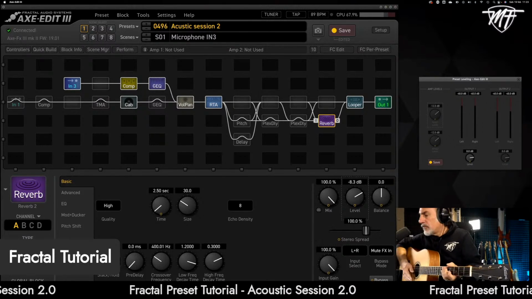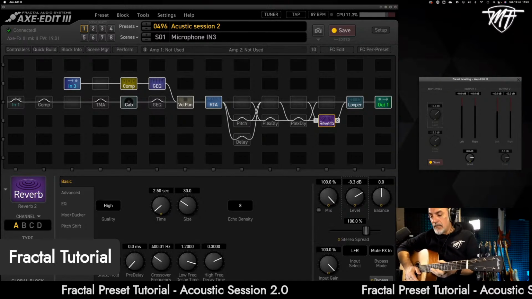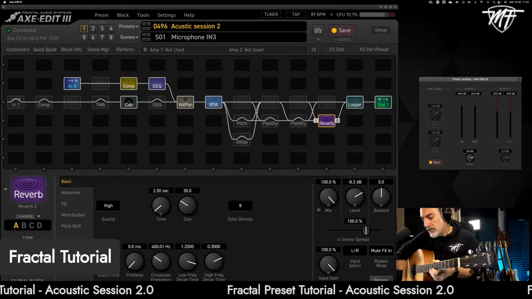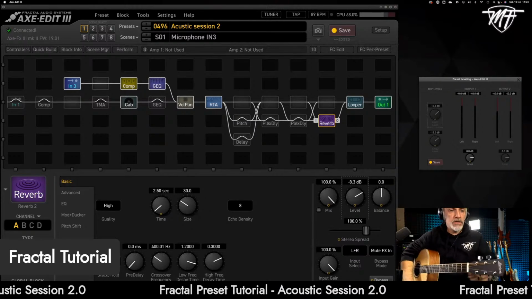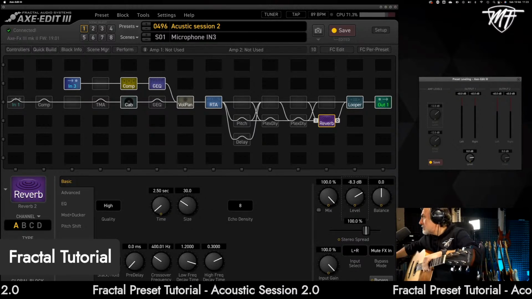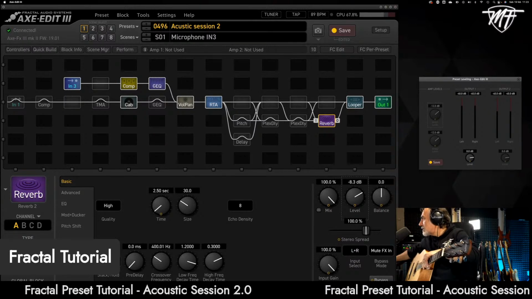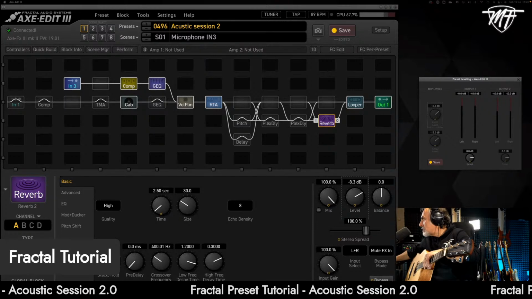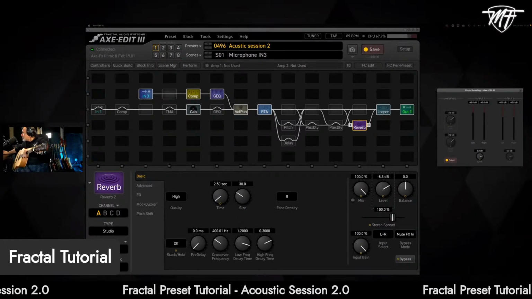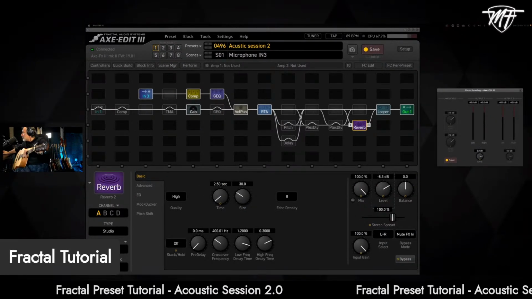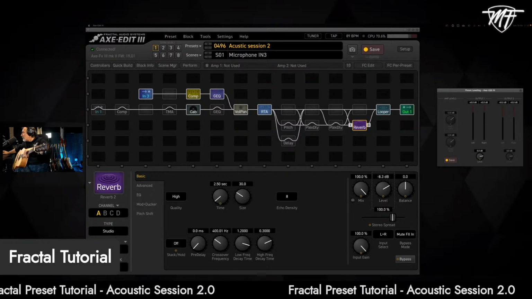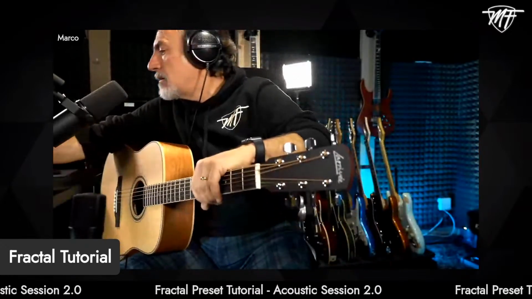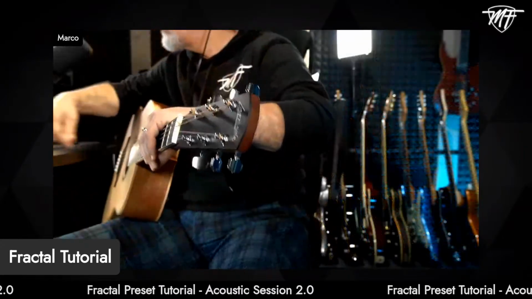Which kind of microphone am I using? Stellar microphone from TZ. You can find it on Amazon. I can show you. Okay, this is the microphone I'm using now.